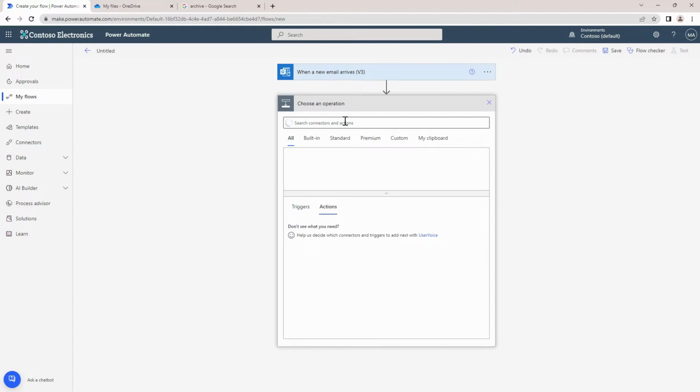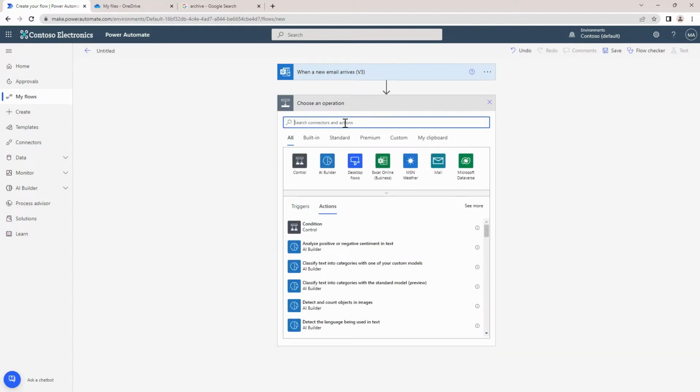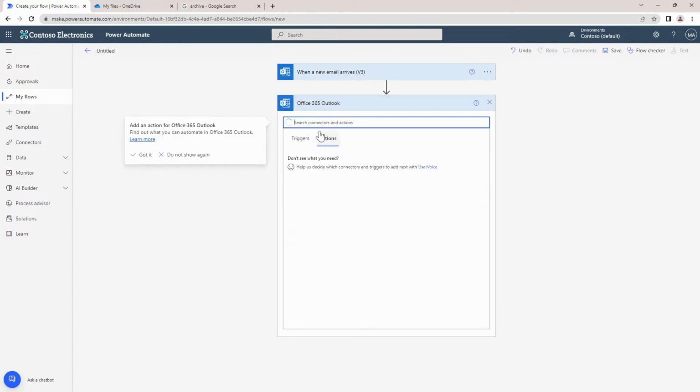Next, I need to export the email, including the attachments, such that I can convert it into a PDF/A format. So to do that, I'm going to again use the Outlook connector action. So Outlook for 365. And here I will type in export.